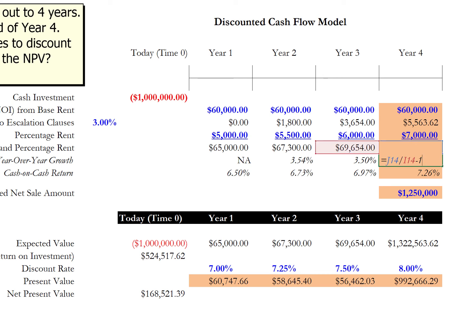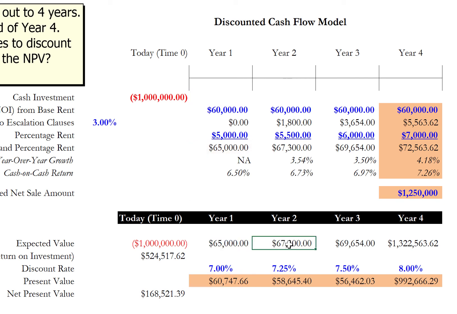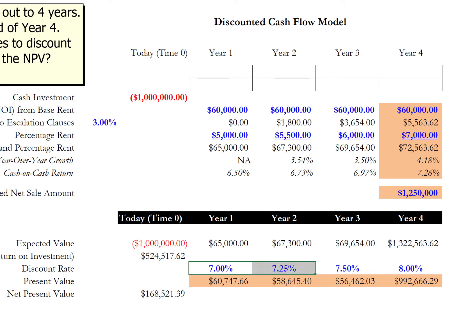The year-over-year growth was simply taking the prior year's formula and copy and pasting it. Same for cash-on-cash return. We were asked to sell for $1.25 million, and that is inputted here. The last task was to solve for the present value of each of these annual expected values. Different discount rates were provided for each of the years of the projection based on the theory that as we move further into the future, each successive year's cash flows are that much less certain than the prior year's. So while we used initially a constant 7% discount rate, here we're using this ascending discount rate. The increments chosen are subjective, and there's once again no right or wrong answer there.